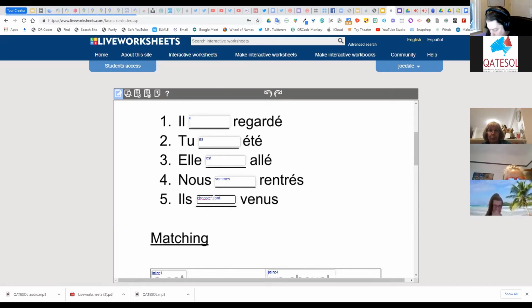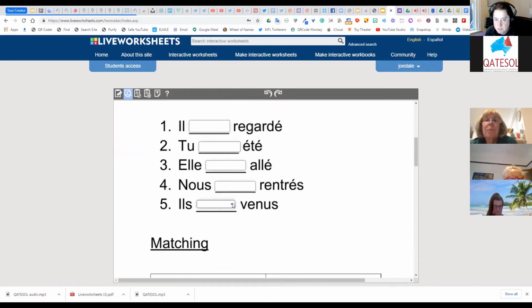That's the correct answer. Then you put a /, then you put an incorrect answer like this, ONT. So can you see? You put choose, : star, the correct answer, / the incorrect answer. And if you want to have more than one incorrect answer, you just put another / and then you just go from there.